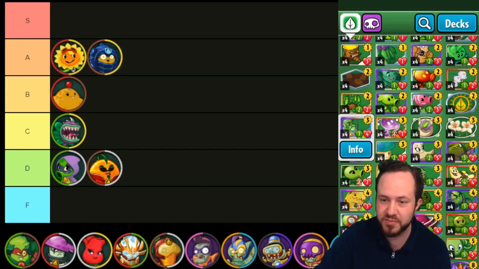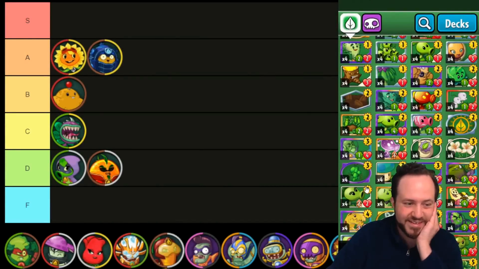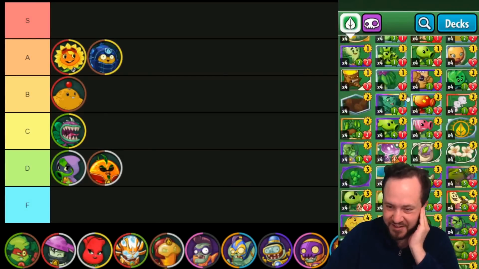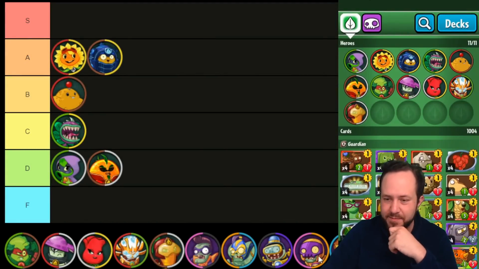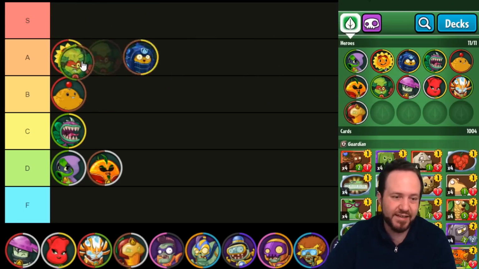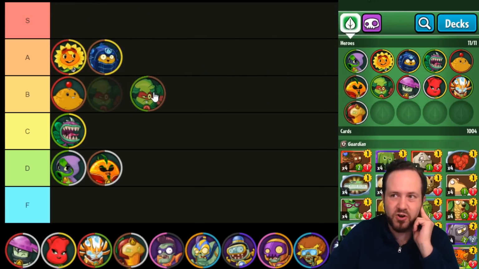You got Captain Cucumber. I've done some Conjure Grass Knuckles deck, which is definitely fun. Maybe not the most competitive. You can run Onion Rings decks. Grass Knuckles is a really solid hero. I'm not going to say he's the top tier. He almost could deserve to be an A. I wonder why I'm not putting him in A. It just doesn't feel as strong when it comes to aggro.